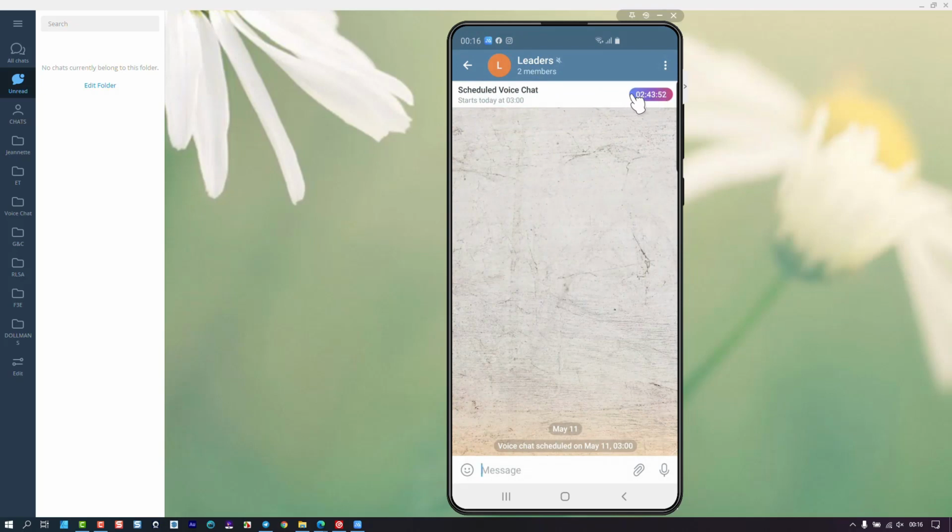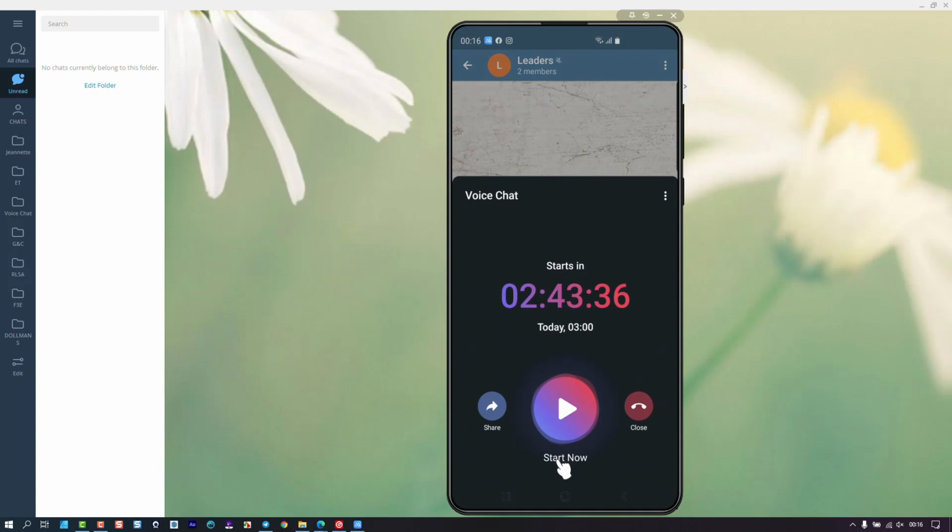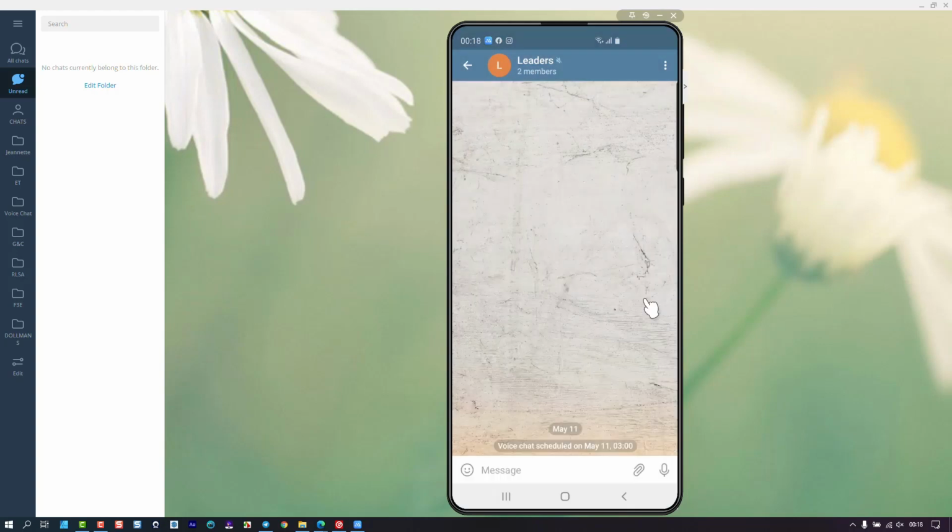Okay, so if I want to now find out how far things are, I want to open it up again, I can either click on this little label here, or I can click on that label. If I click on there, it's going to pull it up again, ask me the same questions. And I'm going to just say continue as Rory. And there we get back to that screen. I'm going to start up exactly the same process, but I'm not going to go with a scheduled one. I am going to go with an immediate startup of a voice chat.